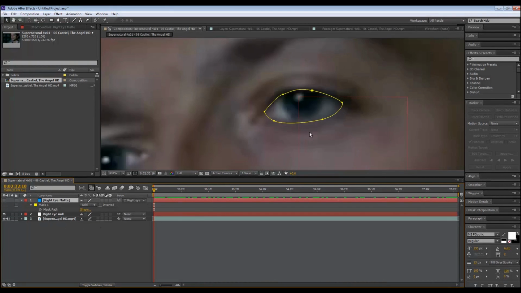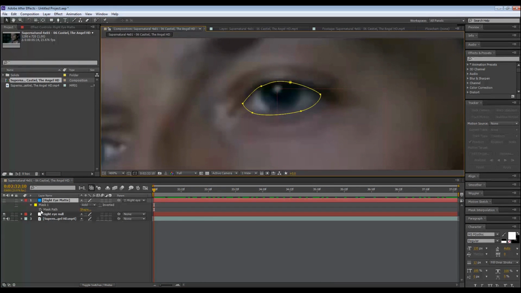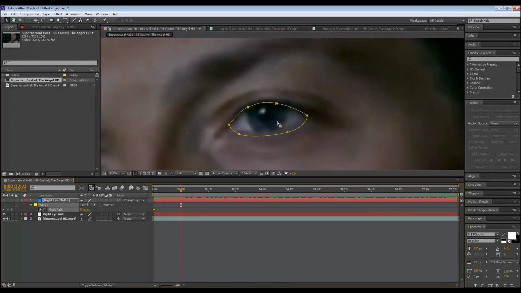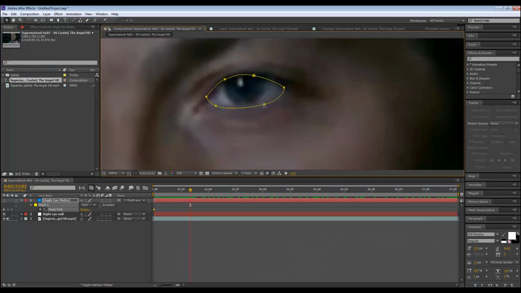Click the stopwatch in the very beginning and go frame by frame and readjust the mask shape to the shape of his eye. A lot of the work we're not going to have to do because of the null, but the work you're really going to have to do is whenever he blinks or the eye will change shape. So I'll speed this up real quick and I'll go through and show you mine.